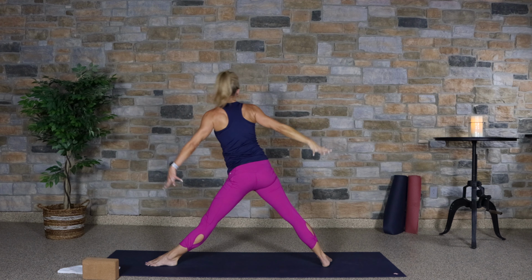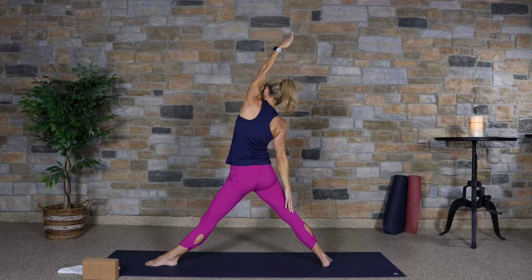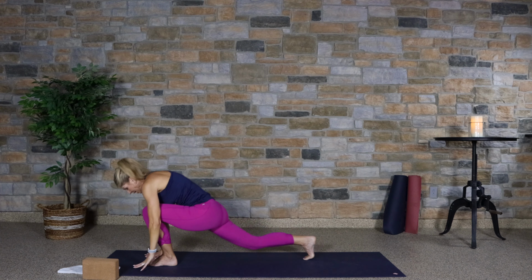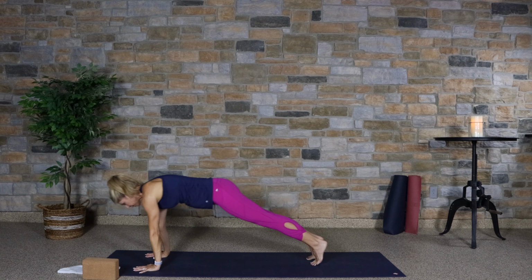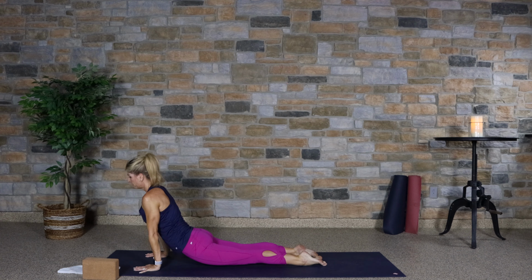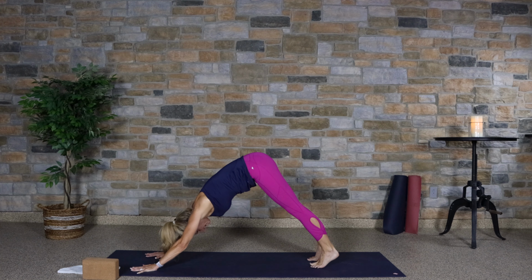Rising up into reverse triangle, reach it back. Circling all the way to the mat, taking your option of holding or flowing. If you're flowing, be sure and find every pose. Take 3 to 5 breaths here.